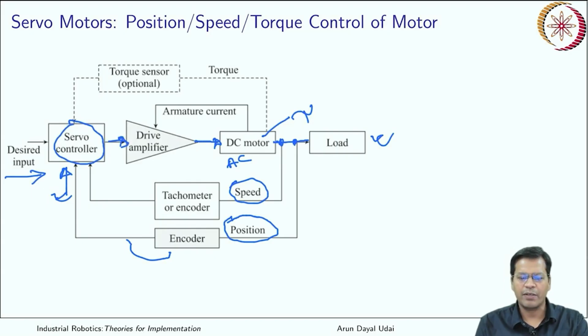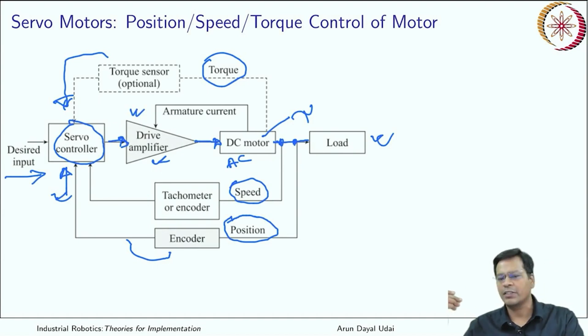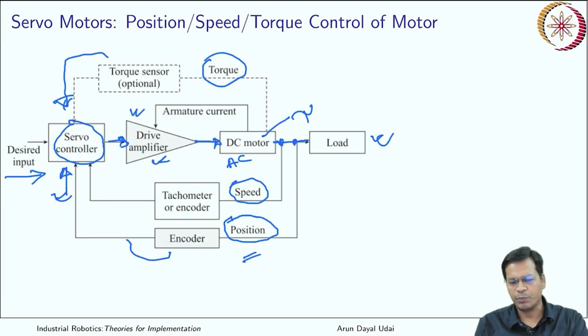Okay, using this position feedback, desired input is compared, and that controller gives you a kind of signal to the motor driver. Motor driver finally feeds that value to the motor. So this is your driver or power amplifier or drive amplifier, whatever you can call it. Okay, so you can also have a feedback which is torque feedback using some kind of torque sensor, joint torque sensor, and that can also be compared. So yes, using these kinds of feedback, you can have a controller which gives you a signal which can be fed to the amplifier, power amplifier, which is capable enough to do all these types of control, not all these, if you can be happy with just having a position control.